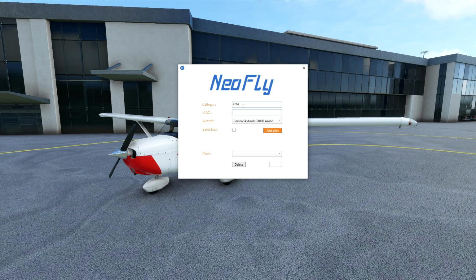Kiwi ICAO. I'm going to start in NZWM, which is Wellington in New Zealand. You've got a couple of aircraft options to start with, the Cub or the G1000. I'll stick with the G1000. I won't do Sandbox mode. I'll just go ahead and add a pilot, and it says right here, pilot added.